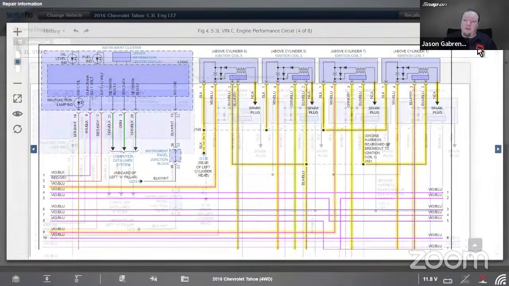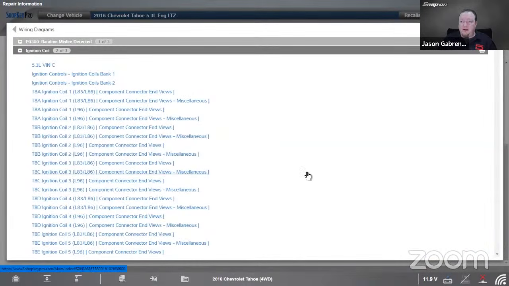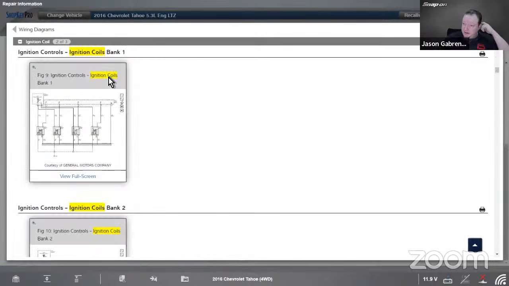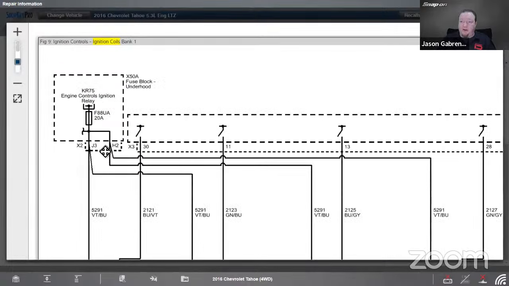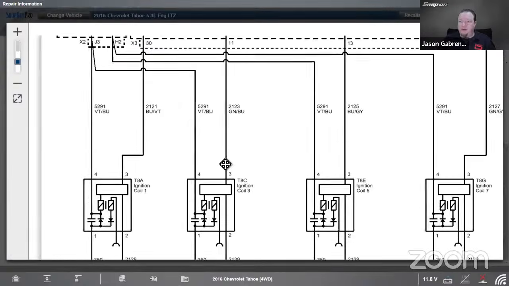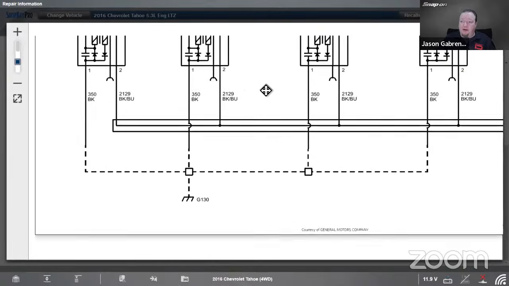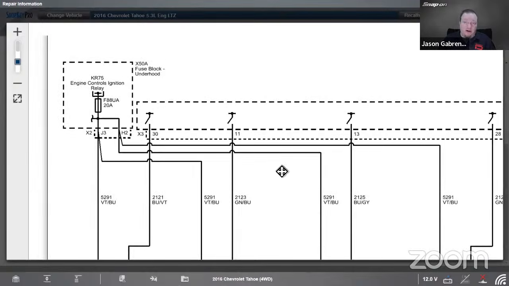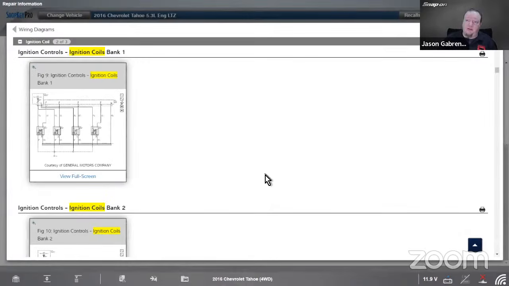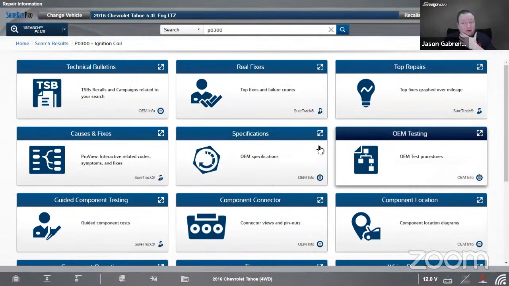If I were to go into the OEM diagrams here, those are up here. Let's see. Those are connectors. So bank one. All right. So here's the OEM wiring diagram. Now there's a relay. There's some connectors there. There's my coils. They use a slightly different symbol with the coils, but they have the diodes in there. And then there's ground right there. Right. So being able to interpret and read a wiring diagram is going to be very helpful, especially when you're trying to chase one of those electrical gremlins inside a wiring harness or something like that.